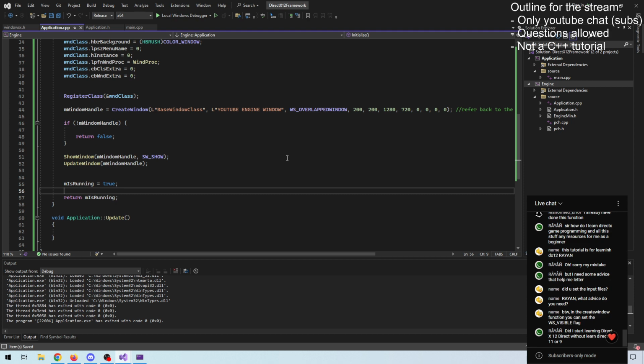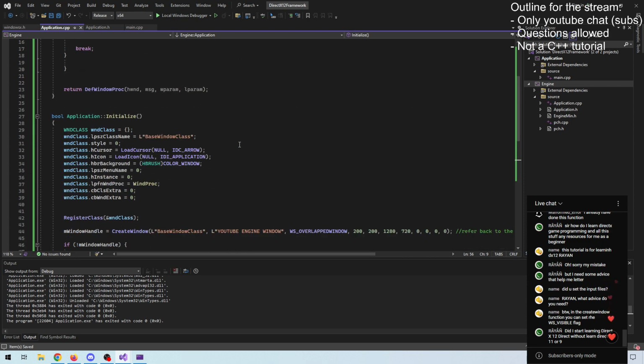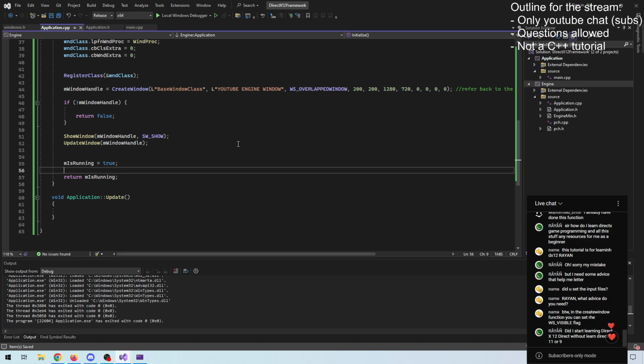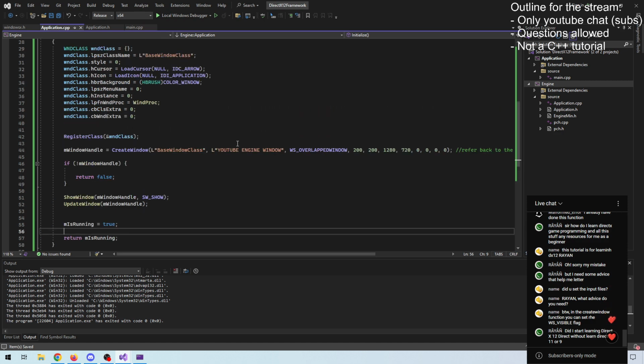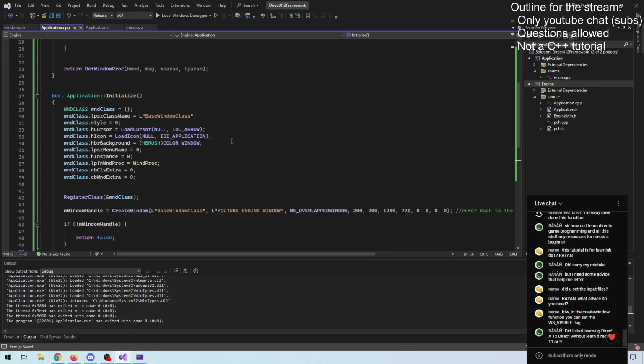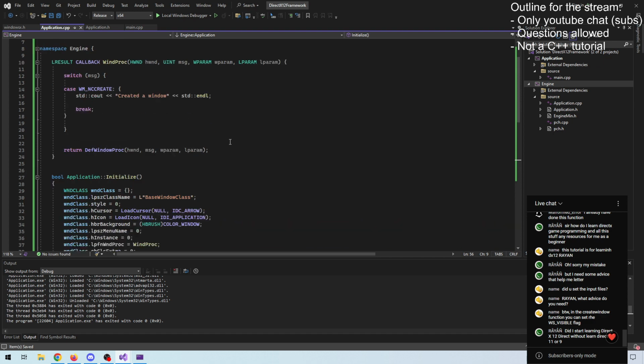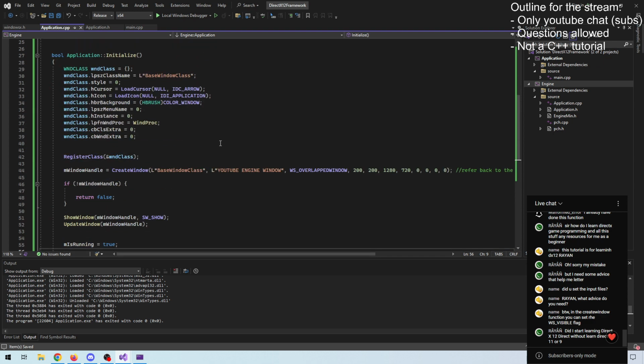Because next we will be setting up more stuff related to the application, and we will soon be in a state where we can start setting up the DirectX 12 API. But first let me just look through chat.